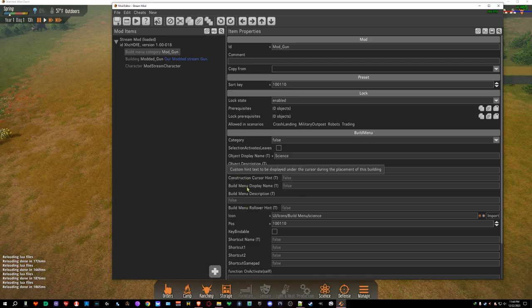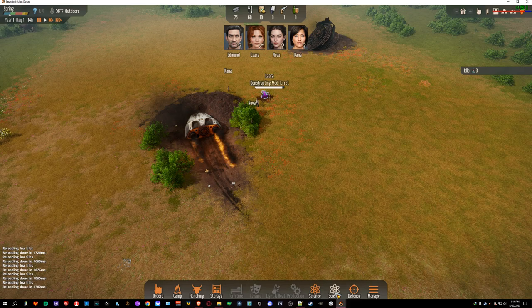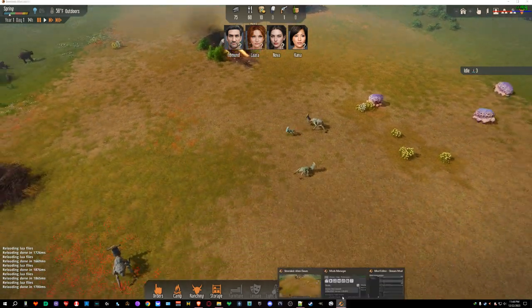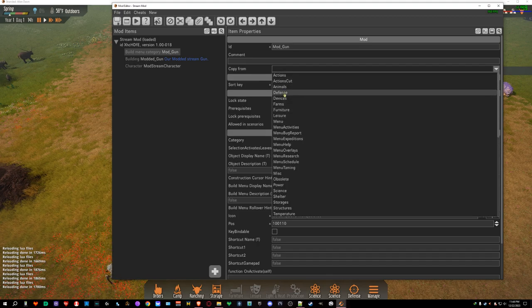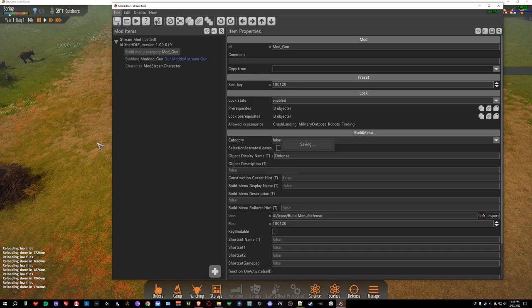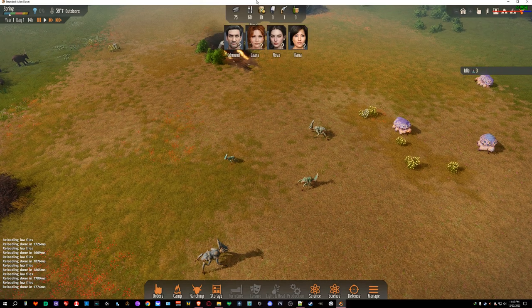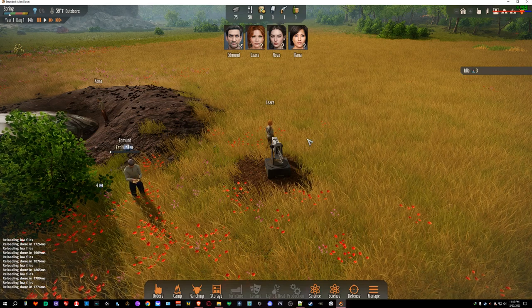Okay, let's just do that. Okay. Ah, there it is right there. Okay. Why it didn't use the defense thing, I don't know. So let's go ahead and try the copy from the defense button again. Okay. Excuse me. All right. Now, let's go ahead and have somebody build another one.